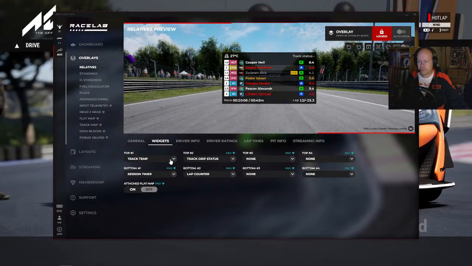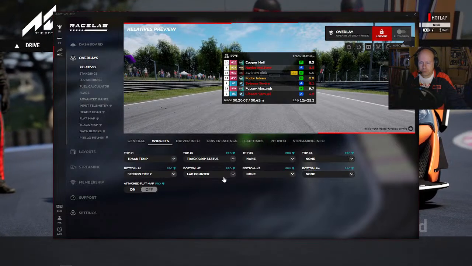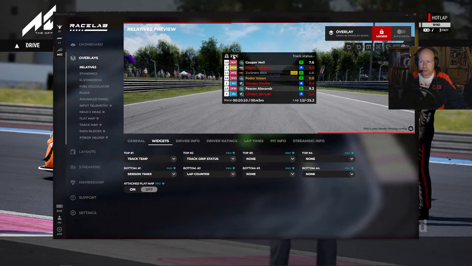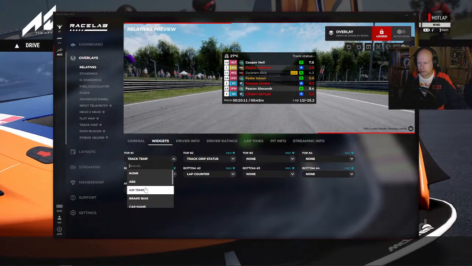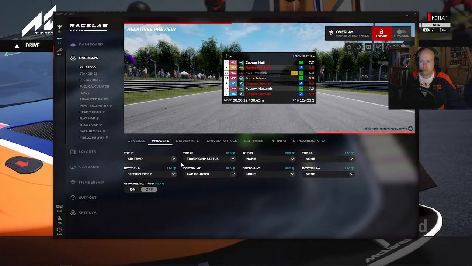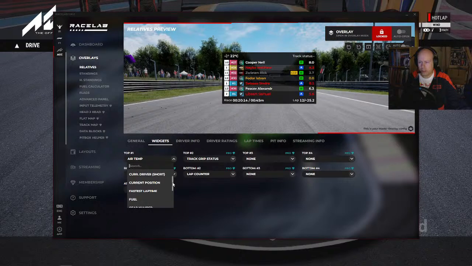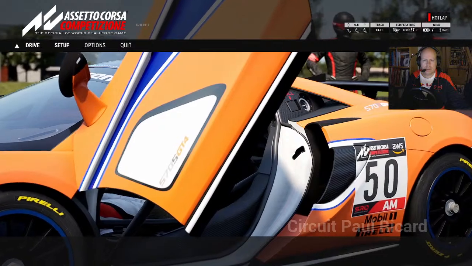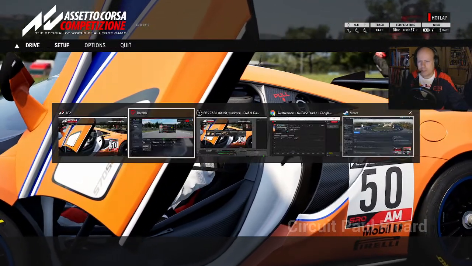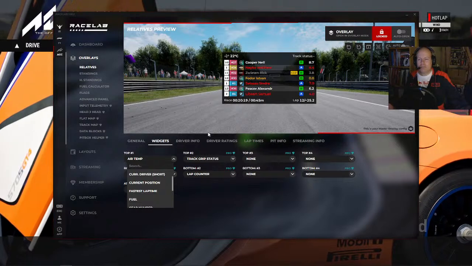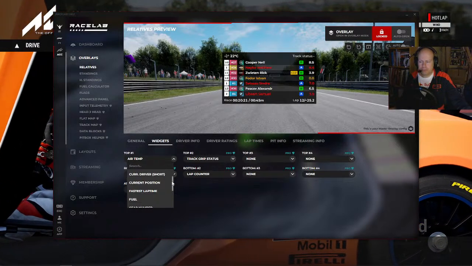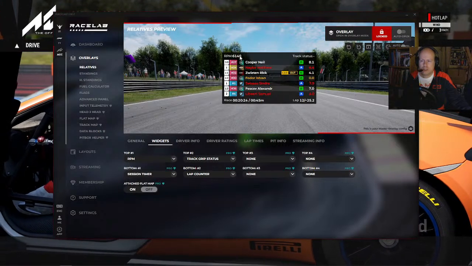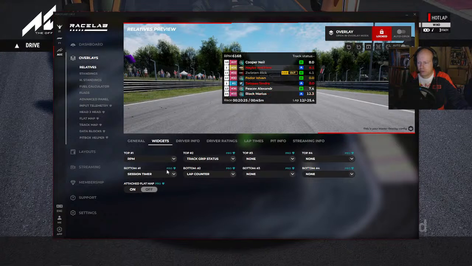On the widget stuff, again you have pro stuff here. So that's only the pro. So if you have the free one, you only have this one, which is track temperature in this case. But if you want something else here, let's say air temperature, and you see it changing to 22 because I've got ACC open. And if I go to the screen, oh, it's 30. It's just an example. Okay, never mind. Anyway, of course it takes from the sim. Local PC time, RPMs. This is just an example indeed, because I'm not driving now.